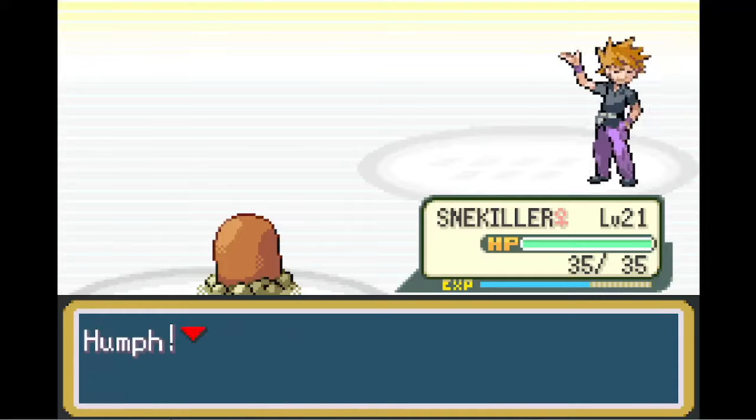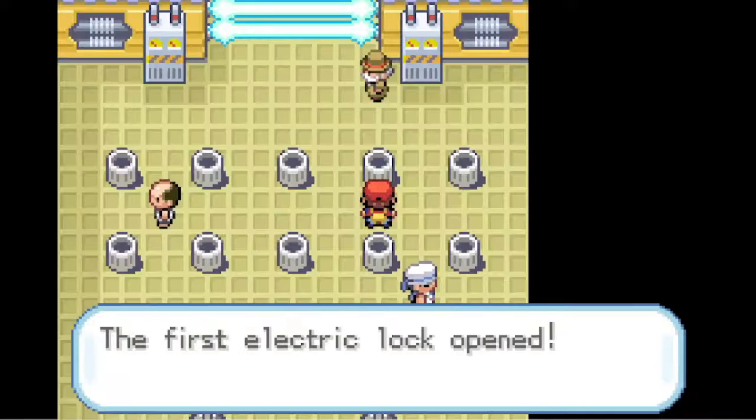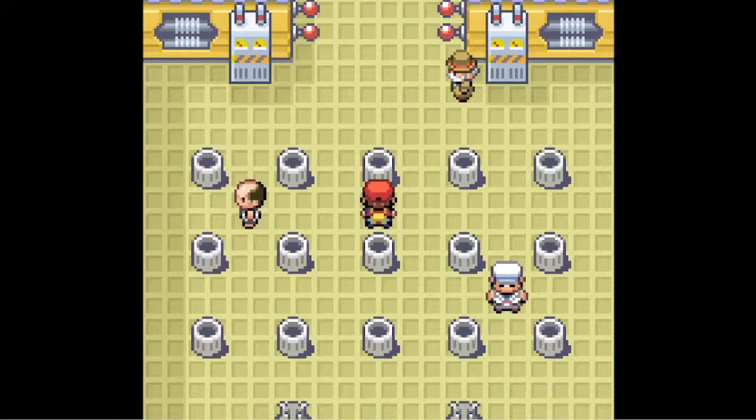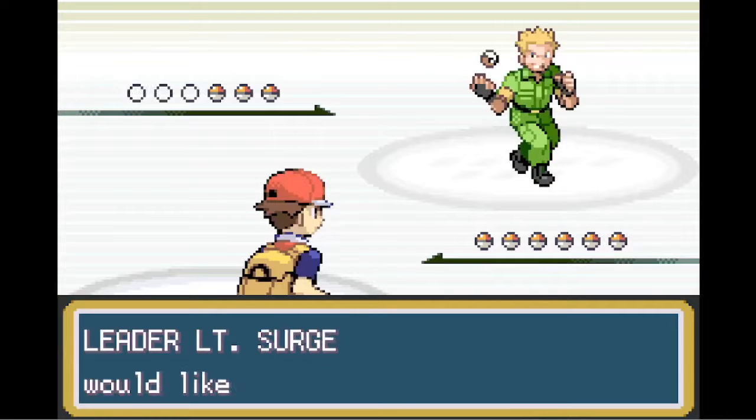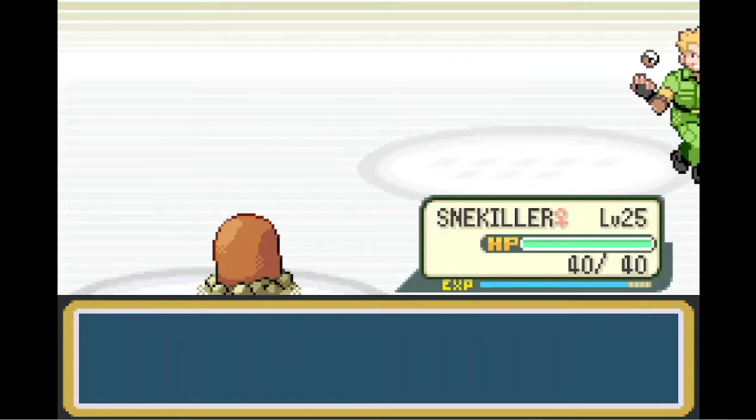On the S.S. Anne, I defeat my rival with 0 deaths and collect Cut from the captain. After spending an hour trying to press both switches in the gym, 3 Digs, and the third badge is ours.